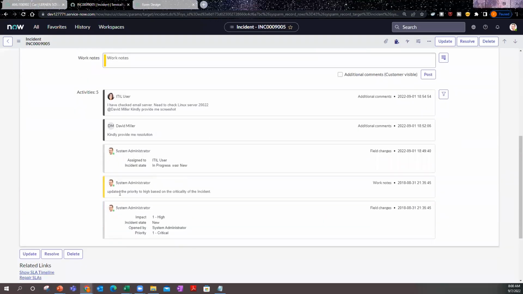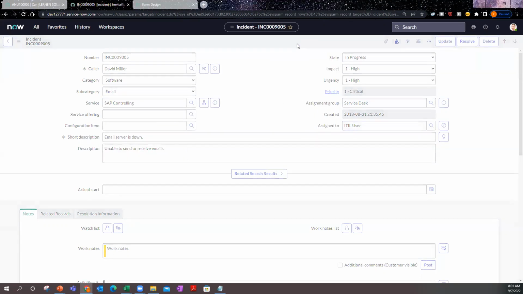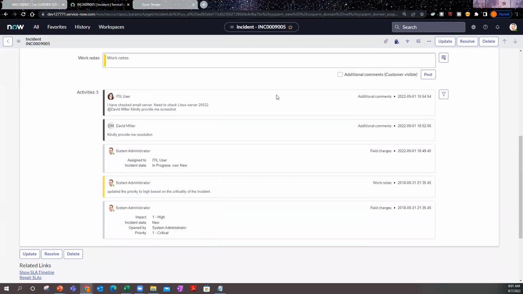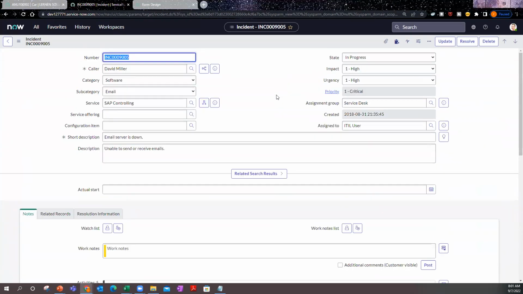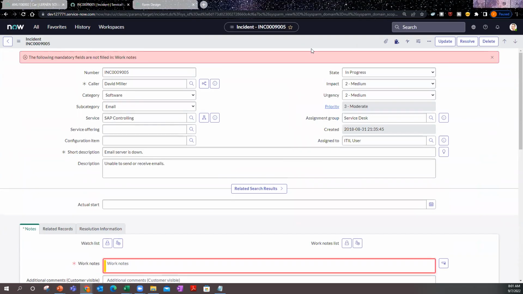For example, I'm doing a simple thing here. I'm just changing the assigned to user to somebody else, and selecting a service, SAP, and then saving it.